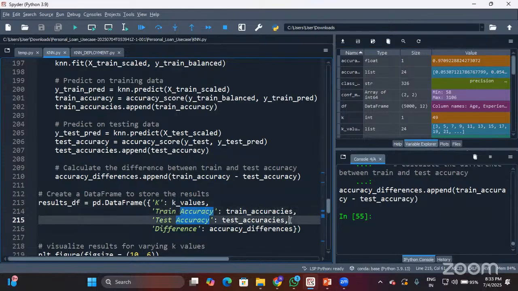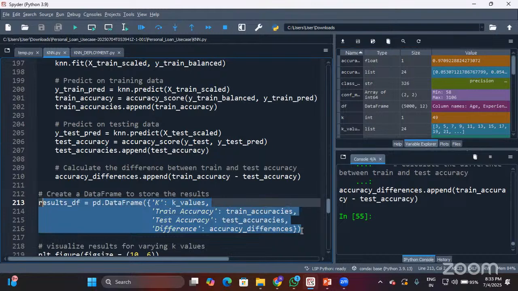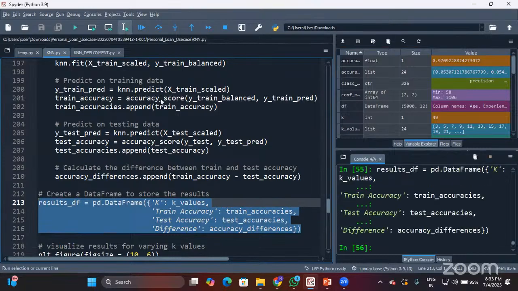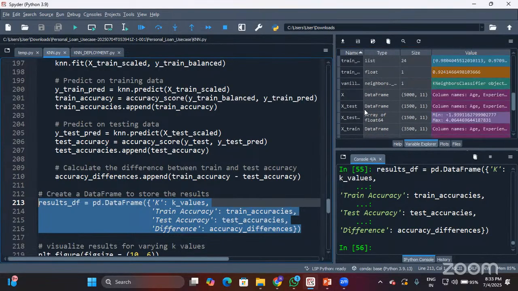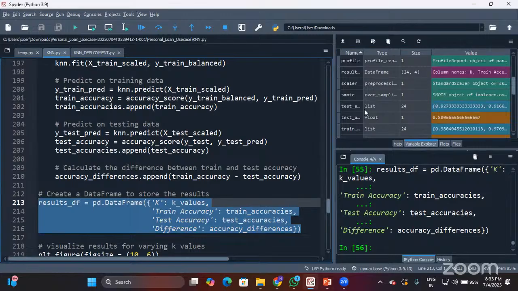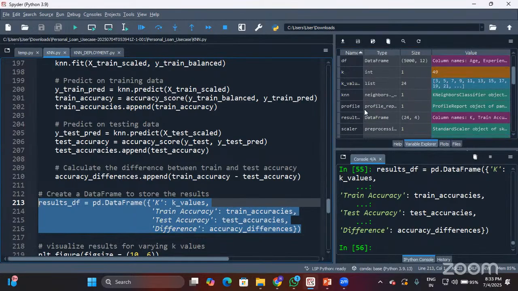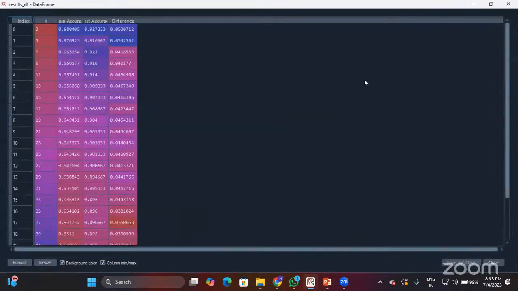The third column is test accuracy and the fourth column is difference, the difference between accuracies. So these results I'm converting to a data frame, and the data frame object is named results_df. So let me open the results_df data frame. So this is my data frame of size 4.